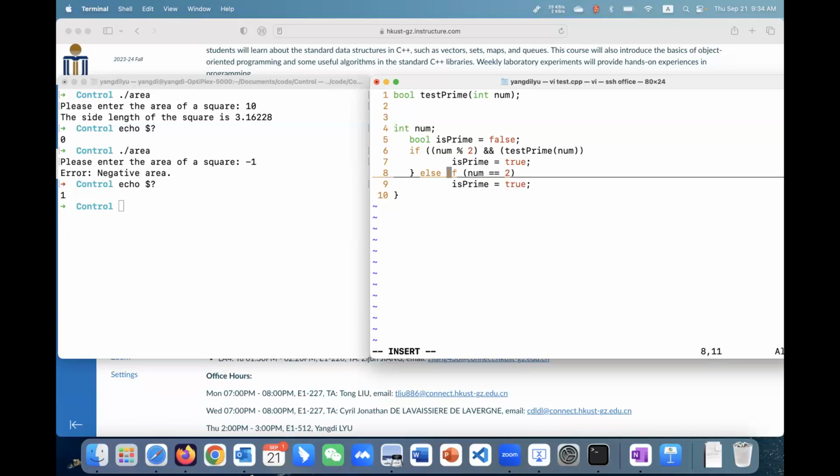Yes. Just ignore that. Assuming someone already implemented it, you can call the function like this, test the prime plus the input. Yes, you will need to do that, and I will discuss that later. It depends on where the test of prime is. You can also define the test of prime in this file. So, is it clear about this branch? Right. Yes.